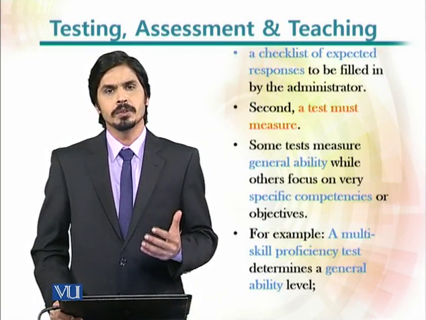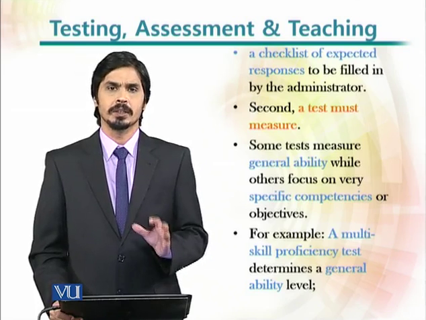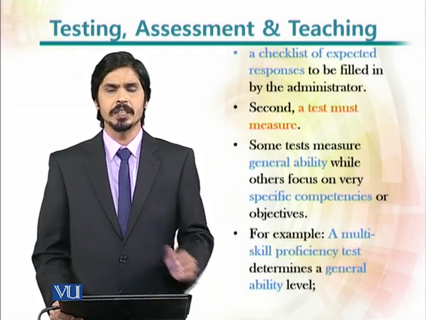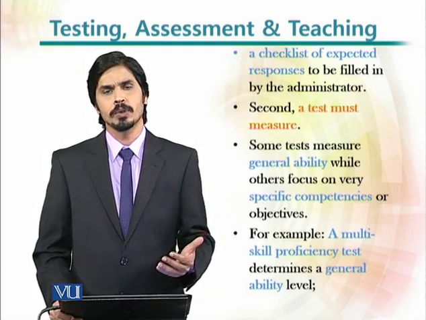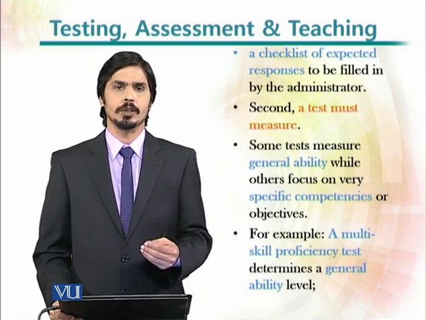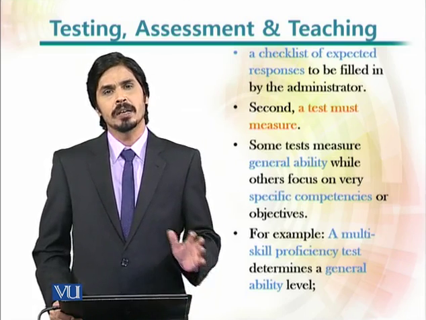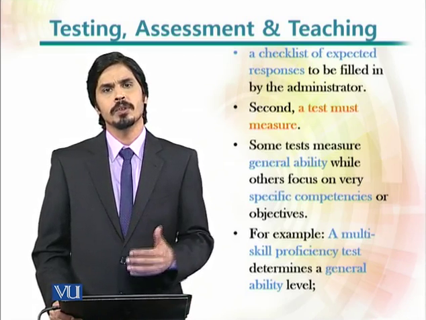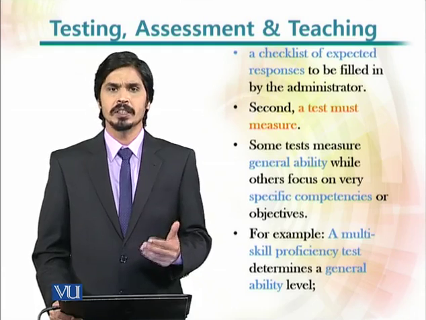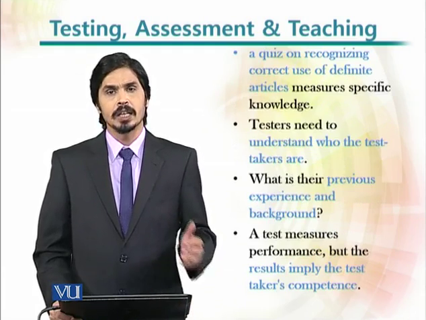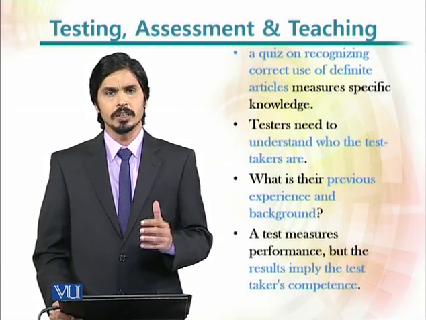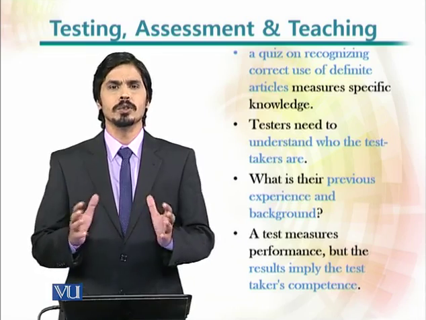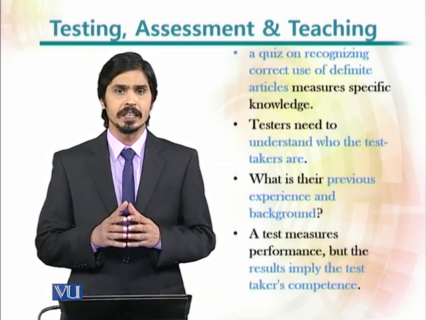Secondly, we need to know that our test must measure something. As I said, it may measure somebody's general ability in a language or some specific skill in a language. In this regard, a multi-skilled proficiency test may be designed to know students' general ability in a target language. However, a quiz on students' knowledge about definite articles may work around knowing their specific skills in grammar.